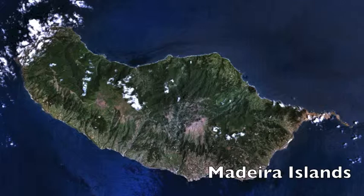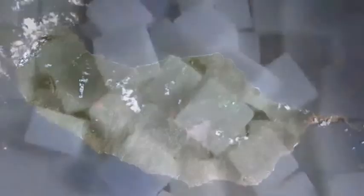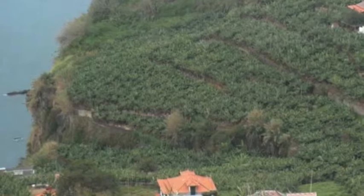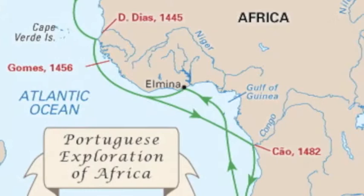The Azores, Madeira, and Canaries were settled by Europeans, with the Portuguese creating the first plantations in the Madeira. This is the first time that a region was used solely for the production of one crop — sugar — that would then be shipped back to Europe for sale. Because of the difficulty of the work on the plantations, the only viable workforce was a slave workforce. The first slaves used on these islands were likely Jewish and Muslim slaves brought down from Iberia. They weren't yet using African slaves.